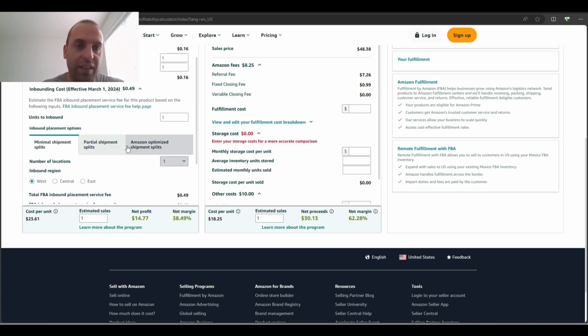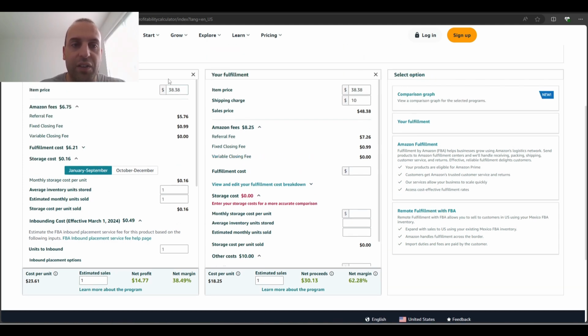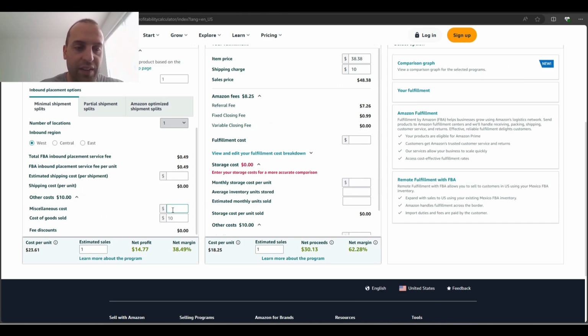So in this case, you could even use an example. Say you want to run a sale and you'll do a 20% discount. So that's about $8 there. So what we could actually do is put it in here somewhere as a cost and just see how it affects the margin. So you could see here how a 20% discount will affect your margin.